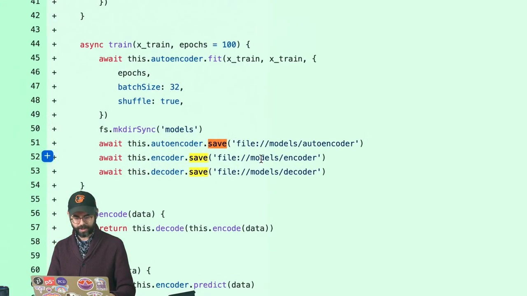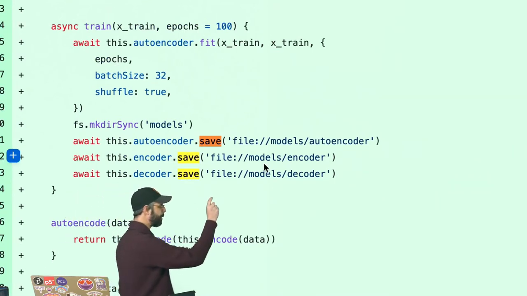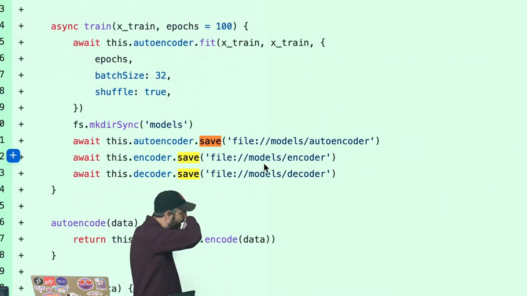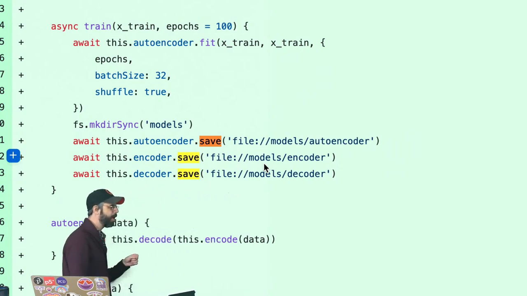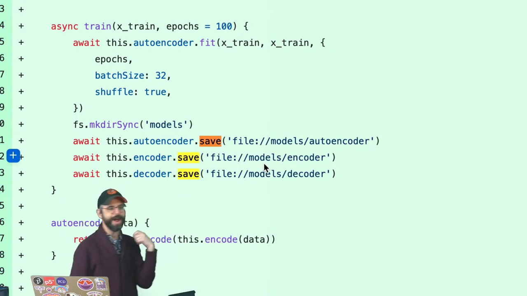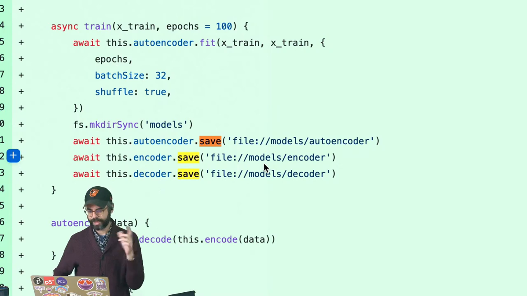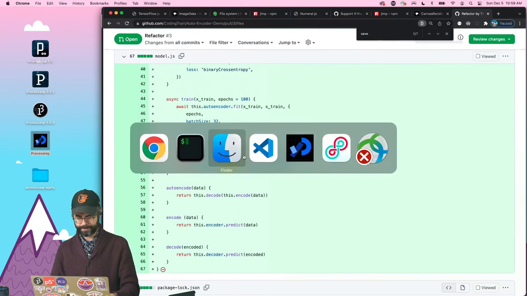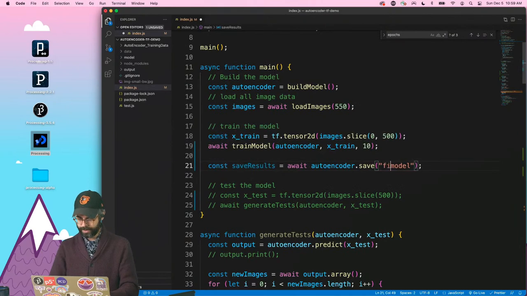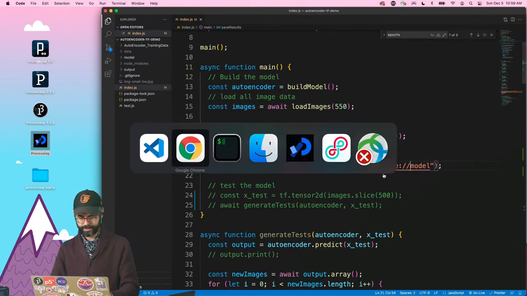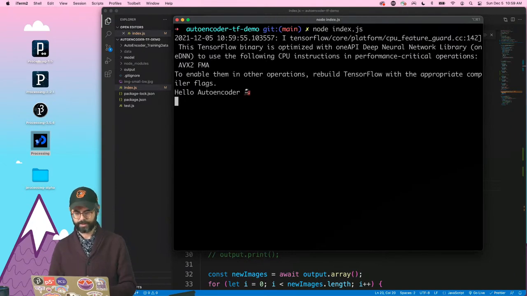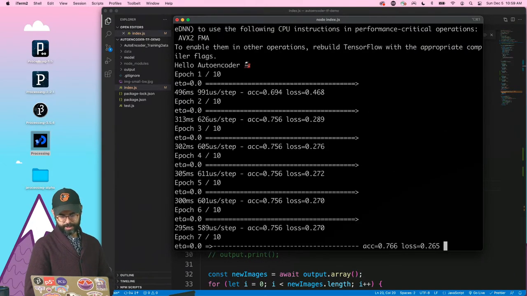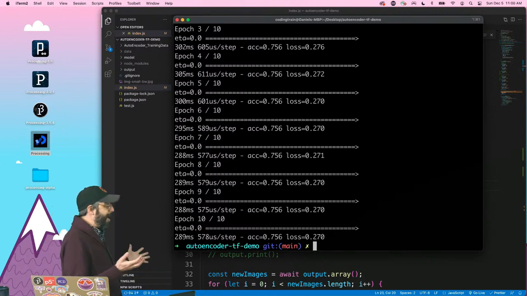Oh! So literally, I'm doing it right, but I just need to put, and it's divided into an encoder and a decoder. So that's also probably a clue to what I actually want to do. I have to understand. So let's first just get it to save. So is it just this? File colon slash slash model with another slash? Let's try this. Yeah, oh, I think this might have worked.